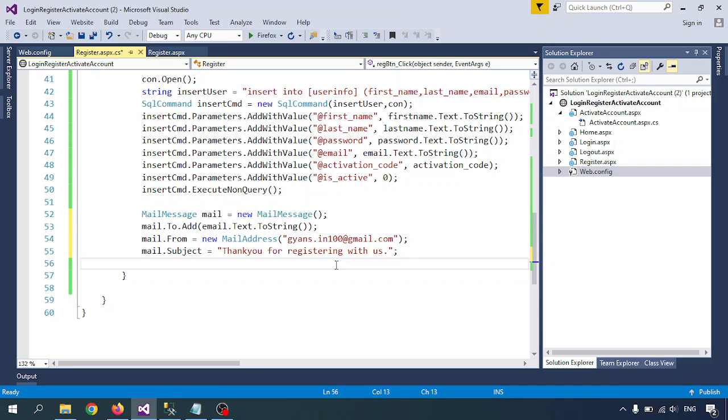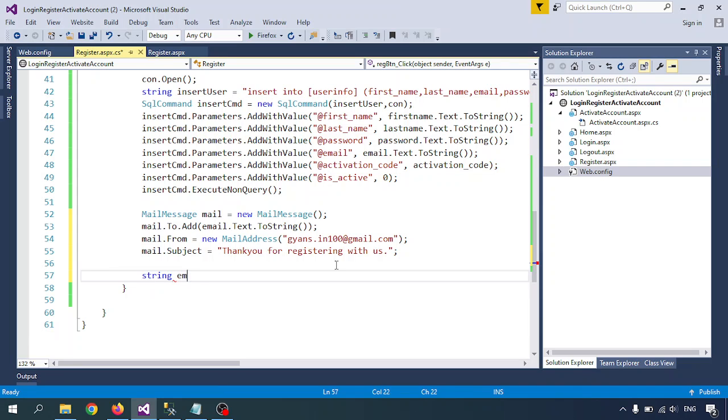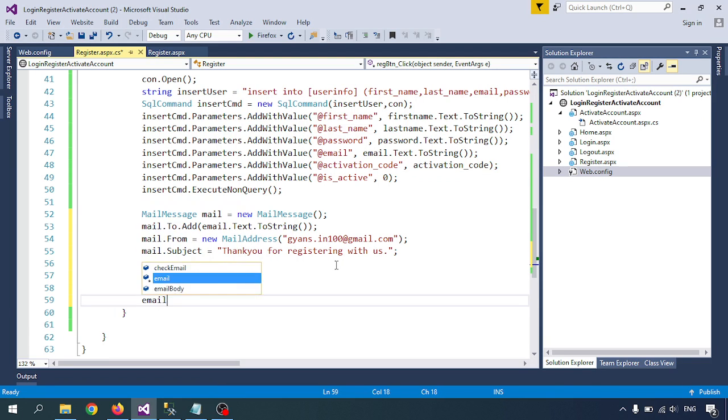Next I'm creating the mail now. So string mail body equal to, so mail plus equal to. I'll start writing the email body here, just appending the code.